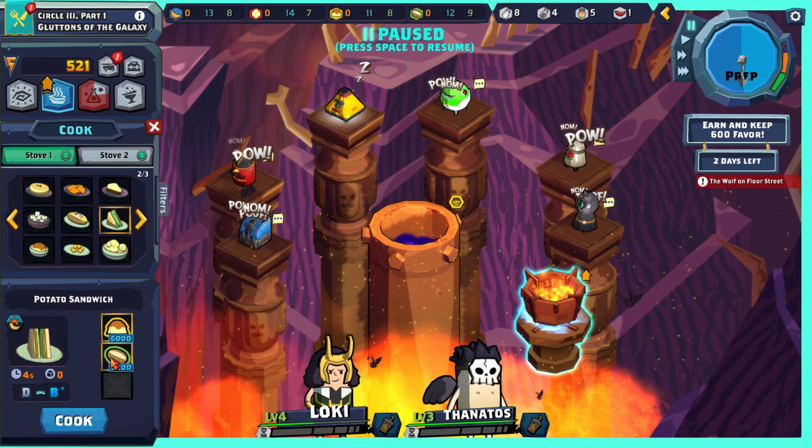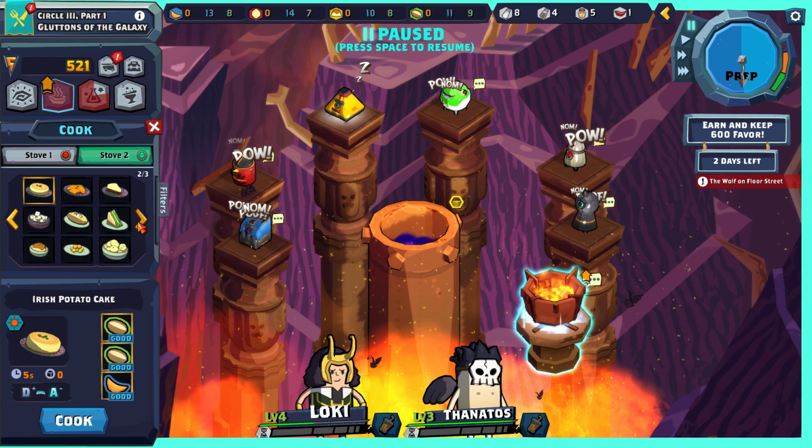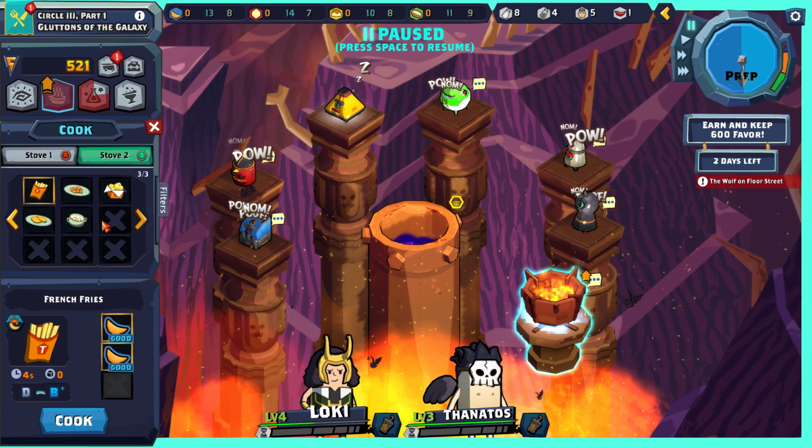If we cook a potato sandwich, and I presume we can do... yeah, we'll just cook 1. Or do we do 2? We'll do 2. Yellow and a blue. We'll do a green and a blue, maybe. Any of these are green and a blue? Green and a blue? Nope. What the hell? We'll do that as well.